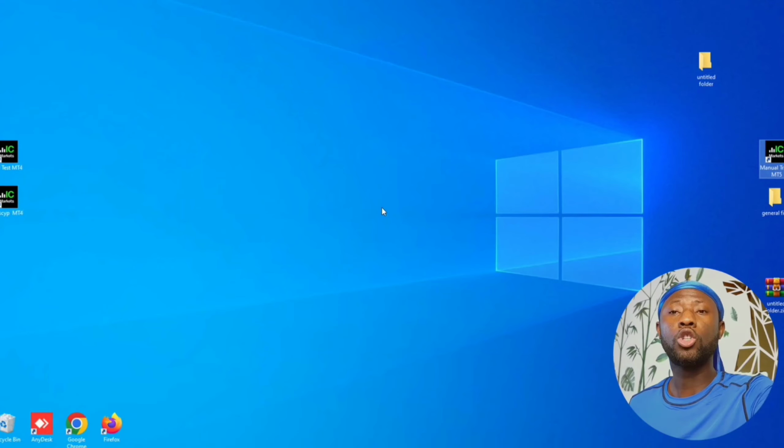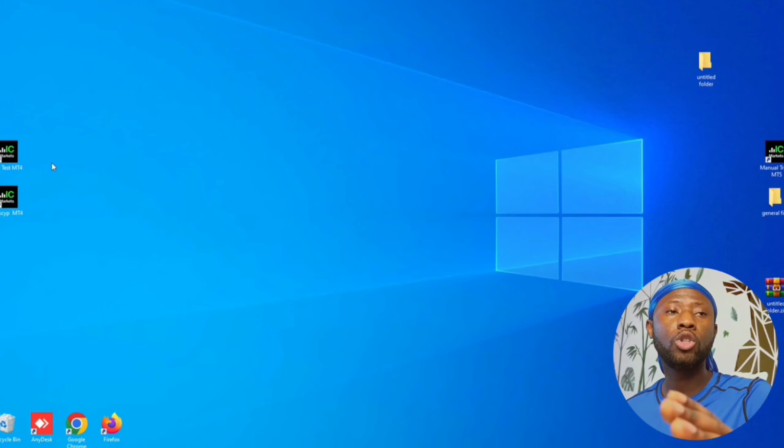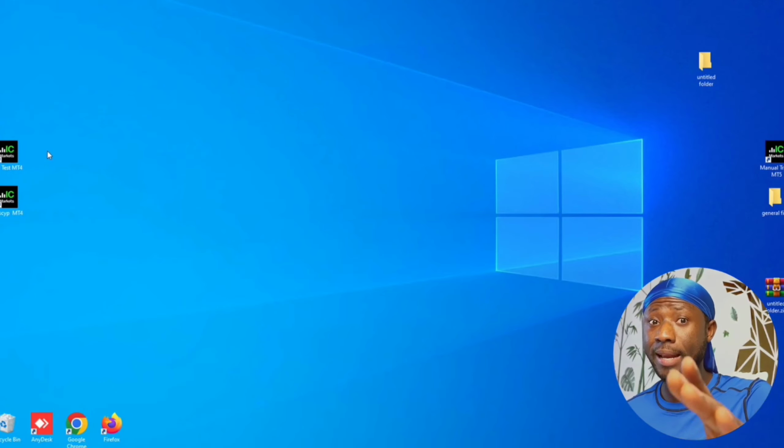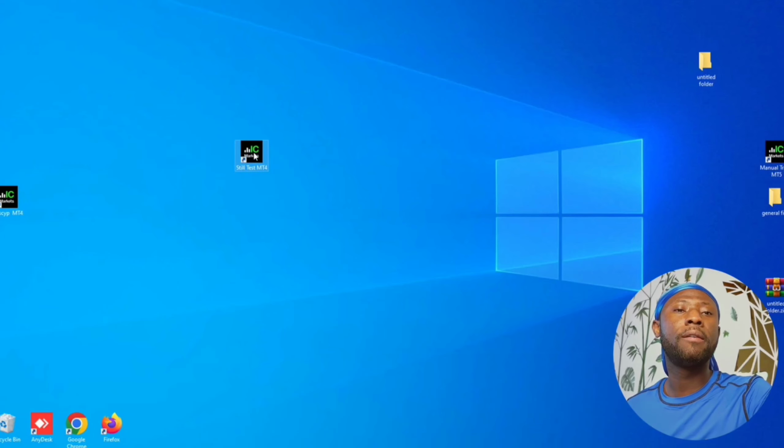Now what you do next is open the MetaTrader. You have your MetaTrader 4 or 5 on your desktop like this. You won't see this same icon. I have this icon because I downloaded my own from IC Market. Depending on the broker that you download yours from, you will have the icon of that broker. Bear that in mind. So now, let's use this MetaTrader here as a case study.